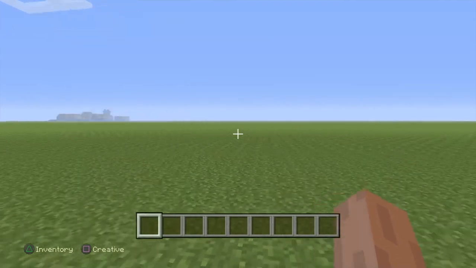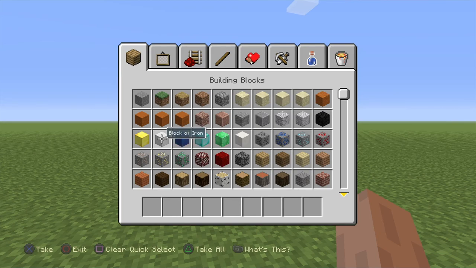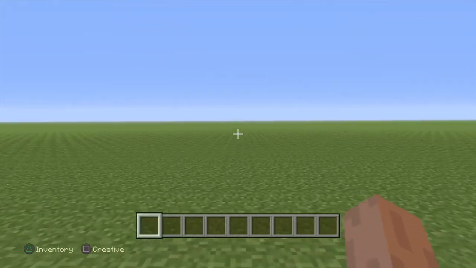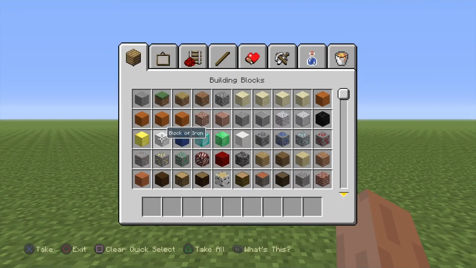Hey guys, this is the first episode of Minecraft Creations, and today I'm going to do a tutorial of how to build a beach house. So I think we'll start off by getting the blocks we're going to use.